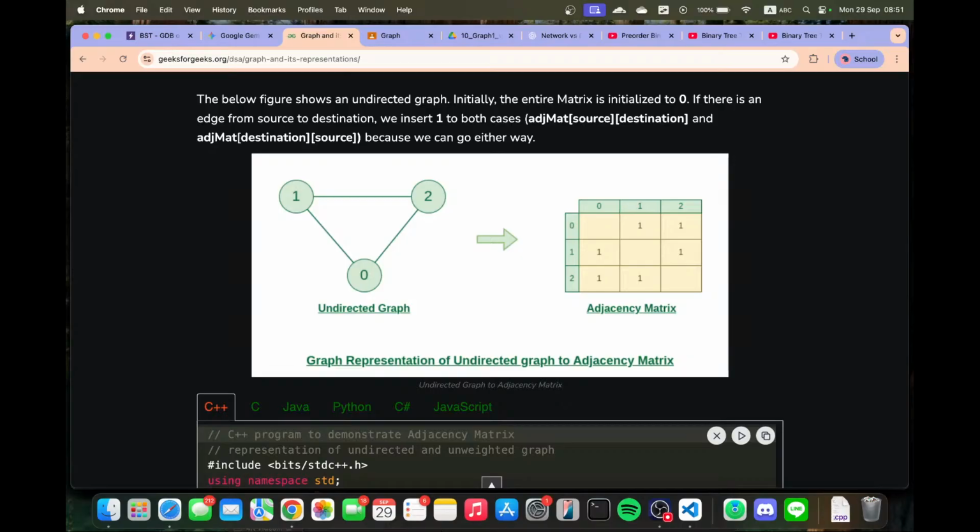So the link is Introduction to Graph Data Structure.